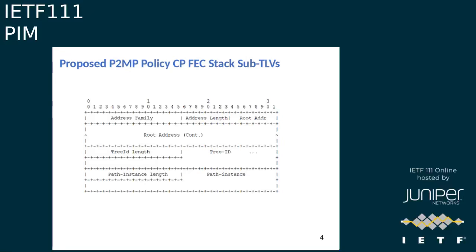Correct? Yeah, exactly. So we feel that the procedures are very much closer to mLDP or point-to-multipoint RSVP-TE LSPs. Segment routing is unicast. Let me put it this way: if this was ingress replication, then we could have used segment routing procedures to test each one of those unicast paths from head end to the end.